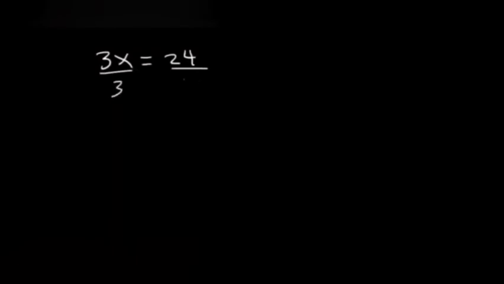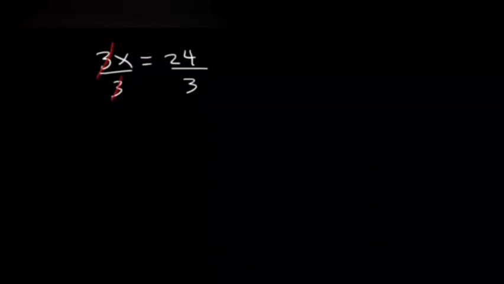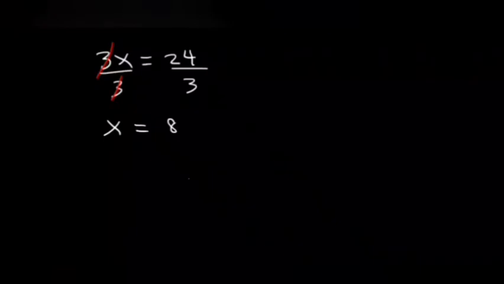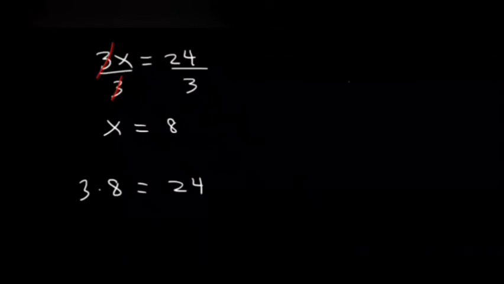Now let's take another example. 3x equal to 24. Remember the opposite of multiplication is division. 3 is multiplying x in this example. So to solve this, you divide both sides by 3. When you do that, 3 cancels 3. Our x is equal to 8 because 24 divided by 3 is 8. So let's verify. 3 times 8 is equal to 24. So you can see that our answer is correct.